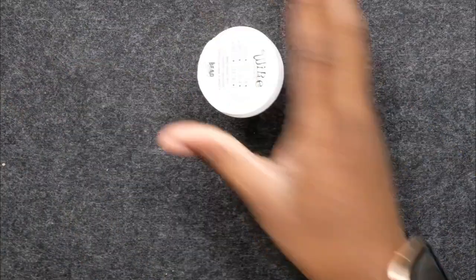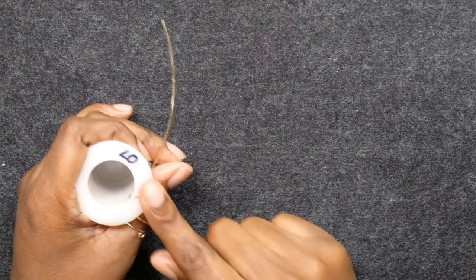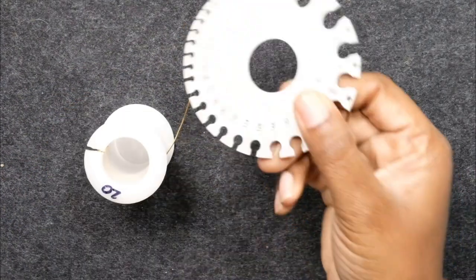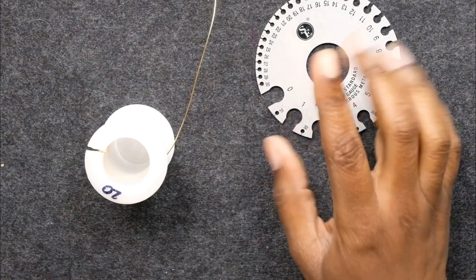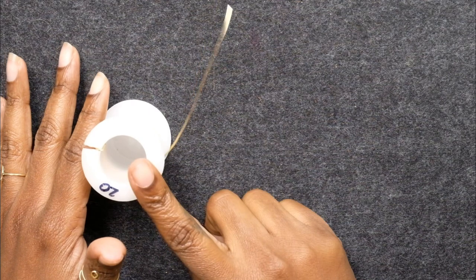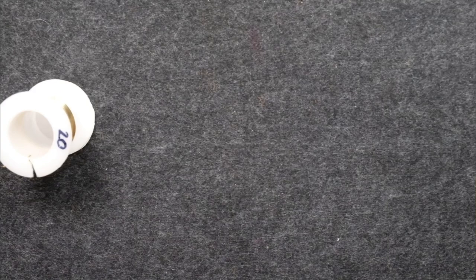First things first. So grabbing our 20 gauge, always, and there's another tip too. I like to give little itty bitty little tips throughout my videos. Always label your wire. I do also keep a wire gauge reader thing where you can use this every now and again for rando wire and whatever, but it's so much easier to just label your wire, okay? So I'm going to be using this wire straight off the spool, okay?